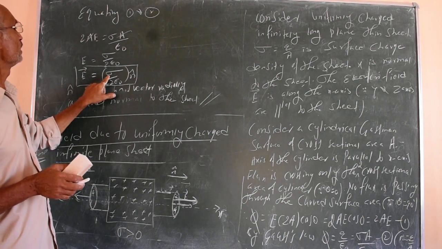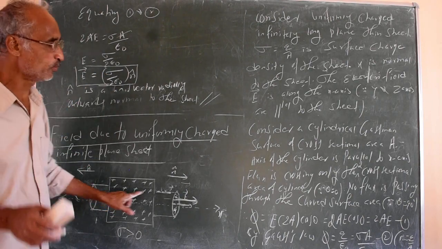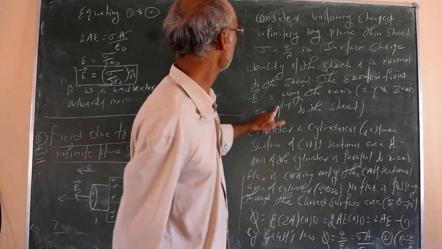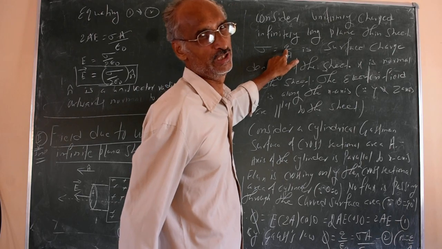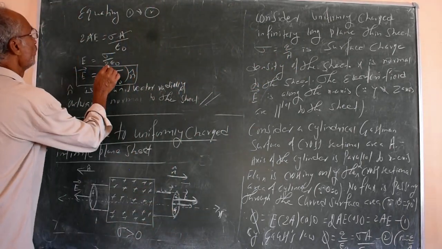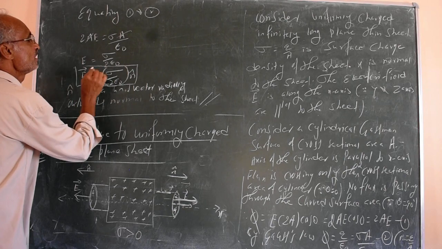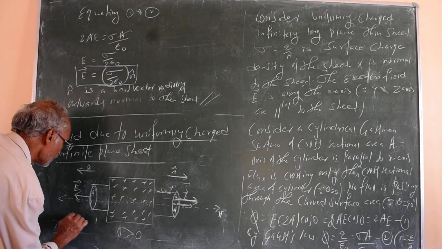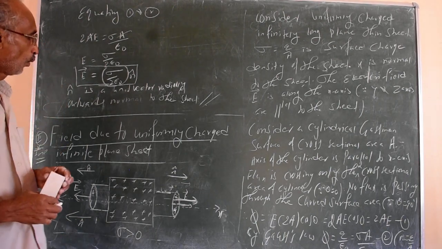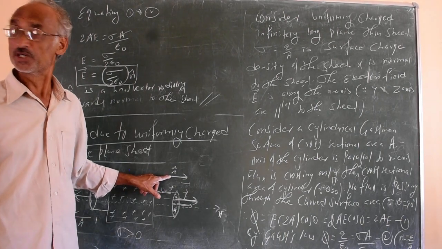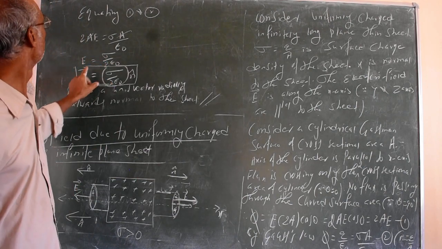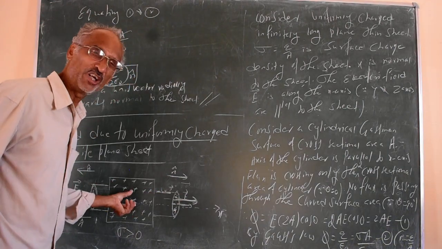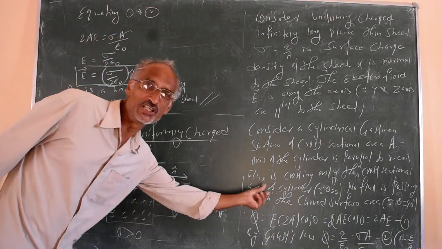If sigma is positive, it means the charge is positive. If the charge Q is positive, then sigma is positive. Therefore, this figure will be a positive number. Therefore, E bar is in the direction of n cap. N cap is radially outwards. Therefore, the field is in the direction of plus n cap only, meaning the field is radially outwards. Quite obvious. If the charge is positive, the field is radially outwards.